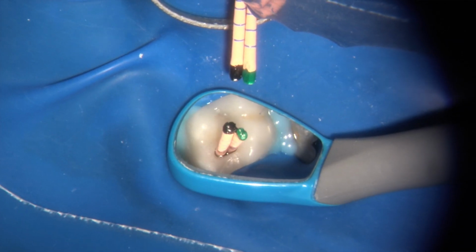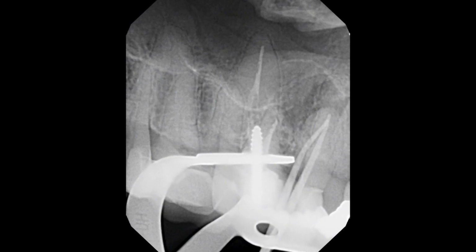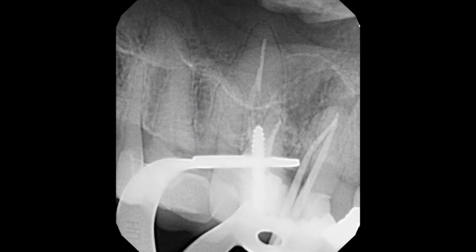And then again, expose another radiograph, and we can see here the MB2 joins the MB1, and that's fine. Part of the reason why these types of cases fail, despite the fact that the MB1 joins the MB2, and the reason why it took so long for this case to fail, is because the tissue that was left in the MB2 and was untreated takes a while to become necrotic and work its way around the MB1 to cause the infection. That's part of the reason why, whether MB2 joins MB1 or not, it should always still be cleaned out adequately and completely before we proceed.